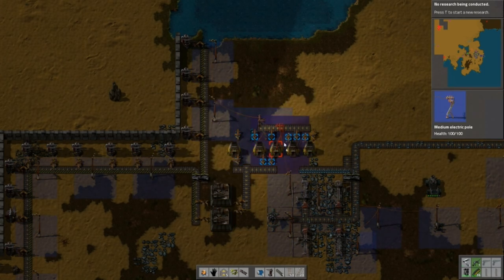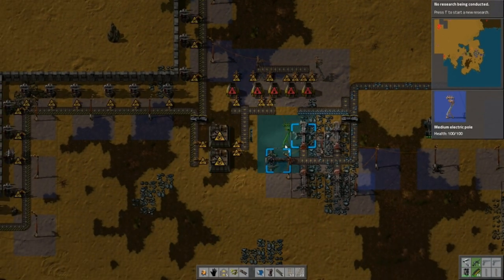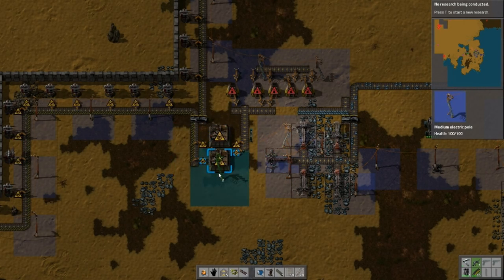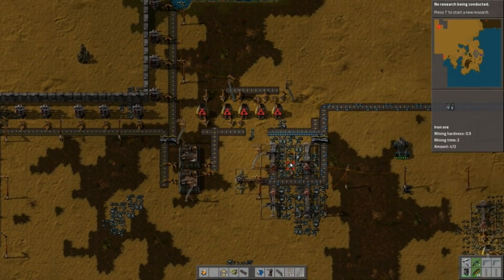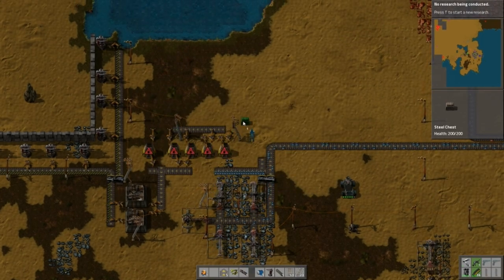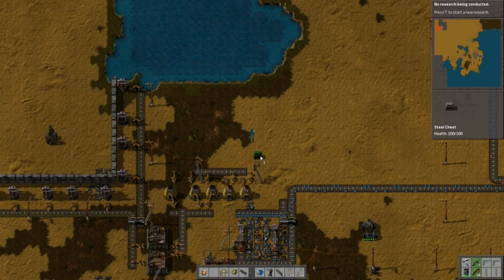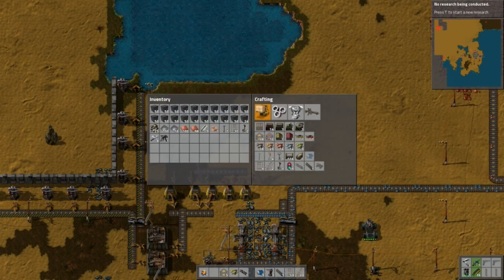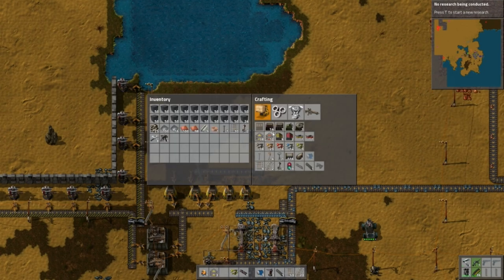This one is here, and here, and this one is here, and there, and there, like that. And the steel chest, I think we need that one here. There, that's a good spot for it. There we go. And I'm over on time again.